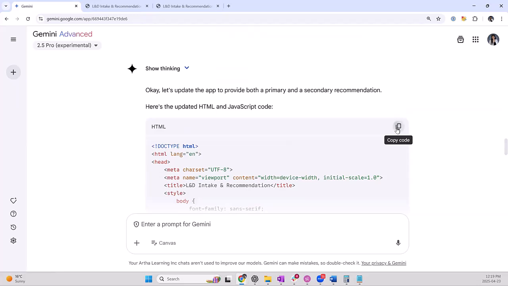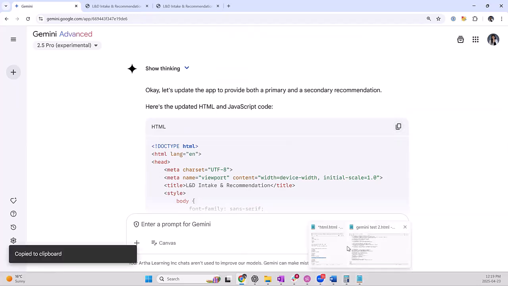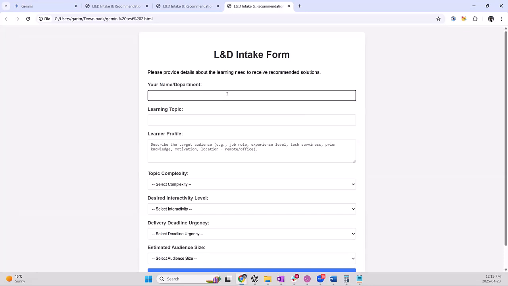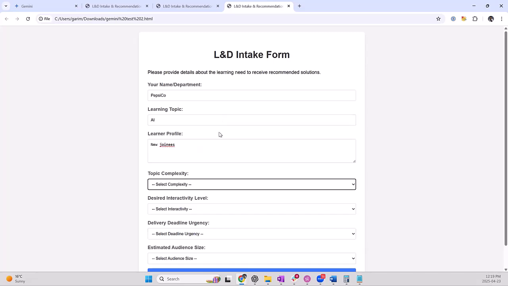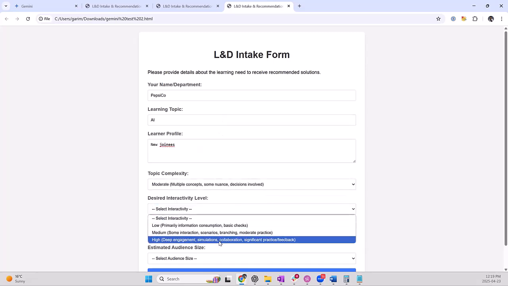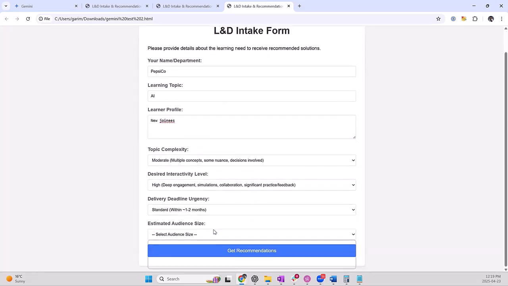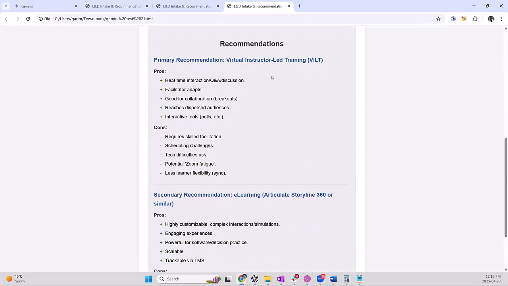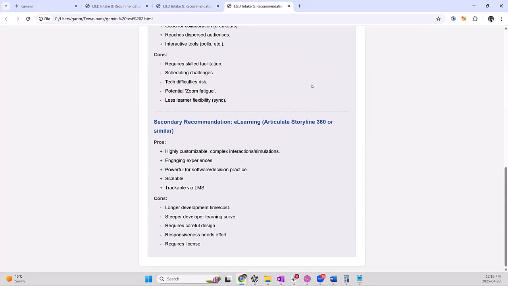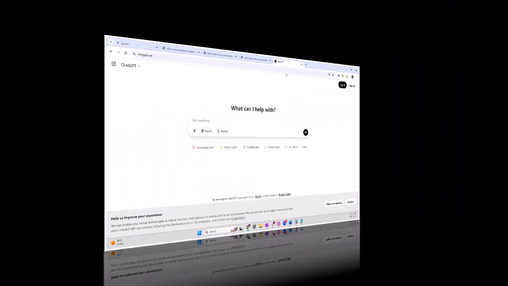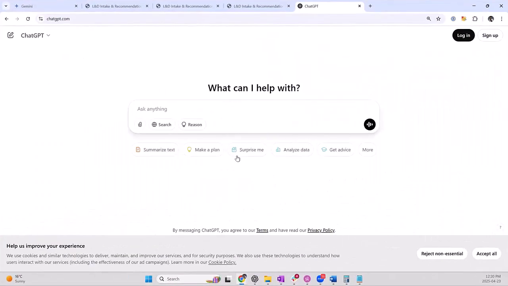I'm going to save it as another file, and then we can see how that renders. And it says primary VILT, secondary recommendation e-learning. Perfect. Now let's try this exact same thing in ChatGPT.